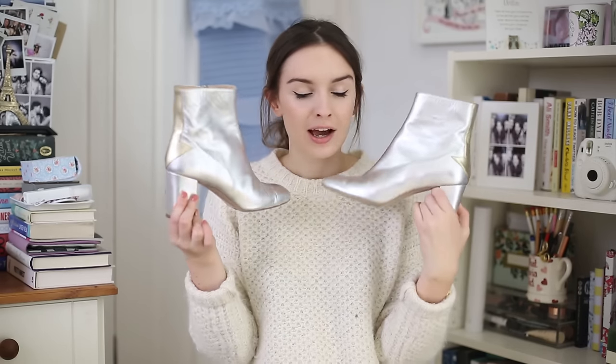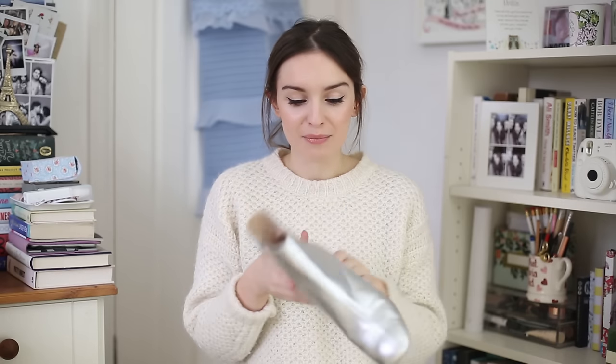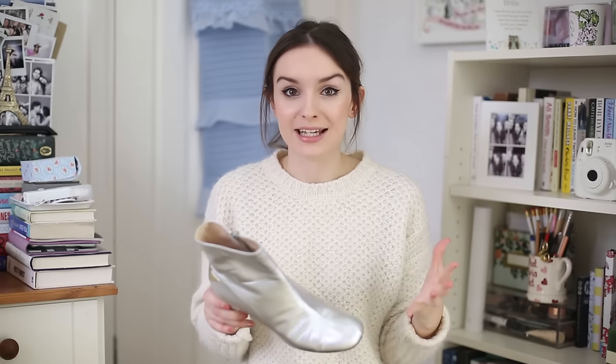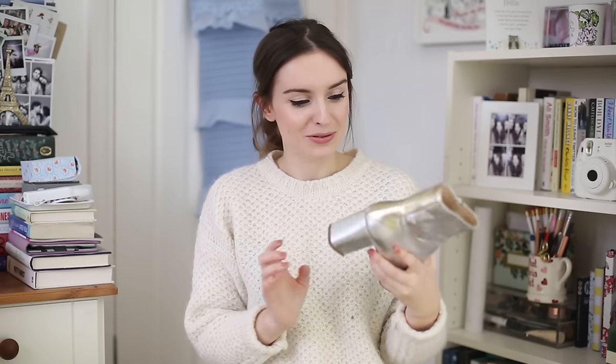My newest item has to be these boots. Oh my god, they are my favourite thing. They're not everyone's taste — they're not the most subtle shoes and they are a statement piece in any outfit, but I'm in love with them. They're by a designer called Camilla Elphick, and I've loved her shoes for ages. I saw these a while ago and was deliberating because they aren't cheap, but fortunately they went down to half price in the sale. They only had the size above mine left, so I bought them on impulse — but I read reviews and people say get the next size up because they're quite tight. The leather is really soft so you can wear them straight away. They're kind of my David Bowie boots, or Alexa Chung or Man Repeller shoes. I've worn them quite a lot already so I know I'm going to get a lot of wear out of them.